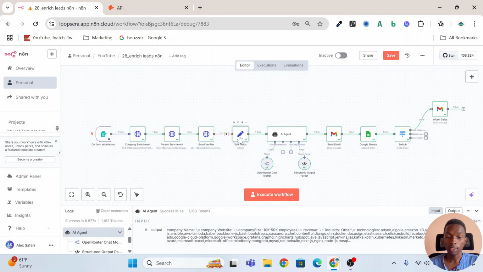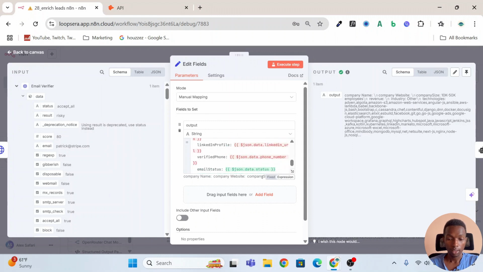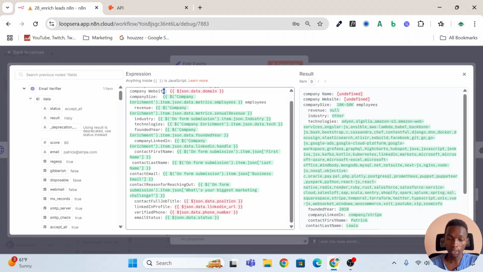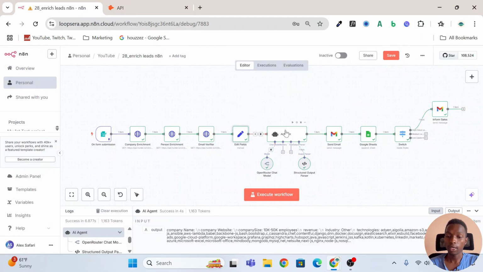Next, we are going to collect all data into one field. Let me expand this. So we'll need the company name, we'll need the company website, we'll need all these details for this AI agent that's going to evaluate the lead.